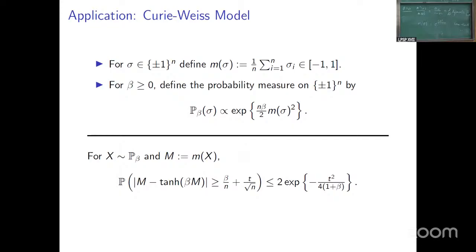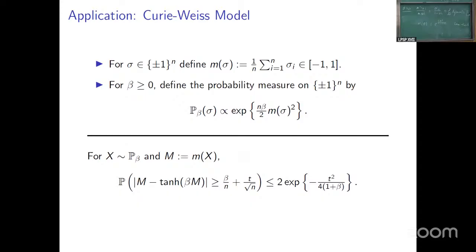So what's the Curie-Weiss model? This is a toy model of magnetism. You imagine you have some lump of atoms, and each one has a spin up or down, or a north or a south magnetization, right? Orientation, and we encode that as a +1 or a -1. And the total magnetization of the whole thing is the sum of all those spins, and we divide by n, so that this is in [-1, 1]. If you're very close to 1, then all the spins are +1 and you're magnetized north. If all the spins are close to -1, then you're magnetized south. That's the basic idea. So this m of sigma is some measurement of magnetization.